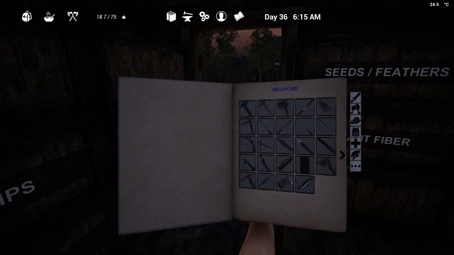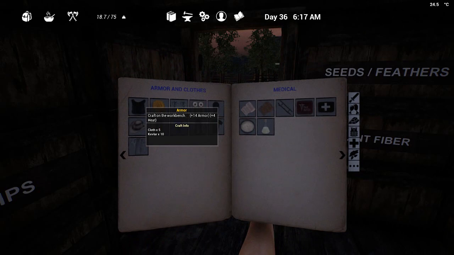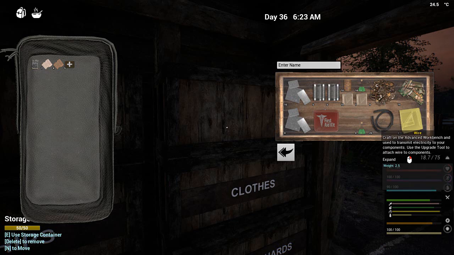There. So, under here, the chest armor, 5 cloth, 10 Kevlar. It adds another 14 armor for heat, obviously, but I think that would be good in the battles. So, I've got a fair bit of cloth on me. That's not really a drama. So, 17 cloth there, and 4 Kevlar.